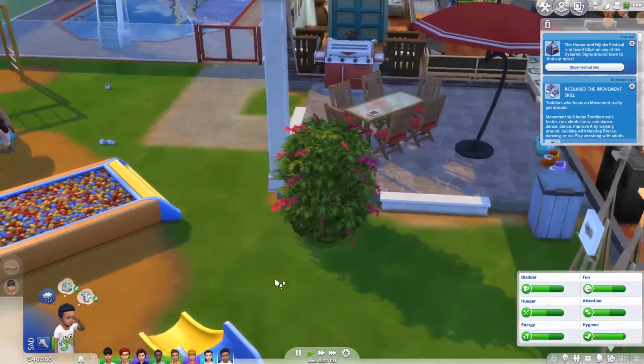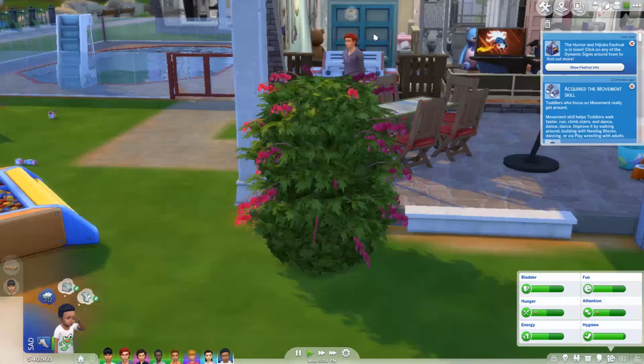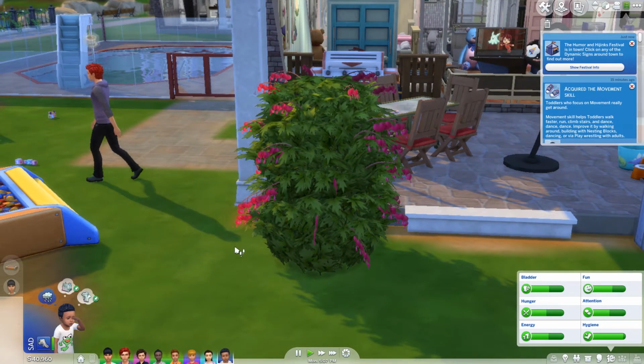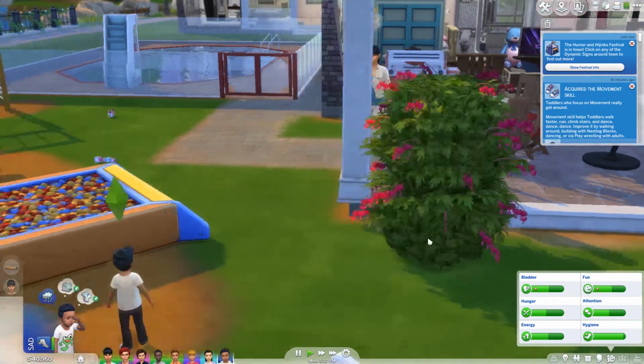And one of the reasons I wasn't that keen on adding a pet is because I have found in any of my saves where I have one of these bushes and a pet, the pets spend all their time in the bush and they keep getting sprayed by skunks or bitten by squirrels. Sometimes they defeat the squirrels, so it's okay in those cases. But then they might get sick and you have to take them to the vet. And I didn't really want to take that away.